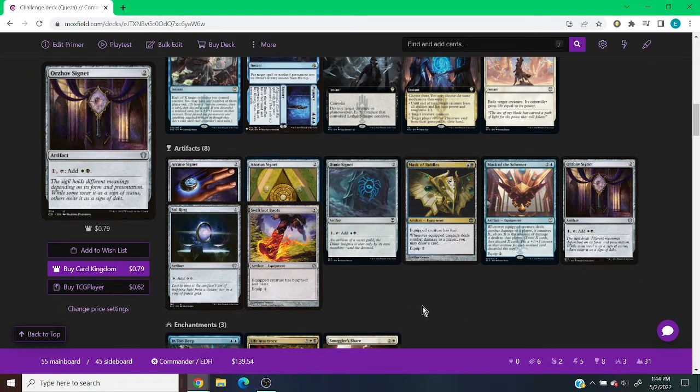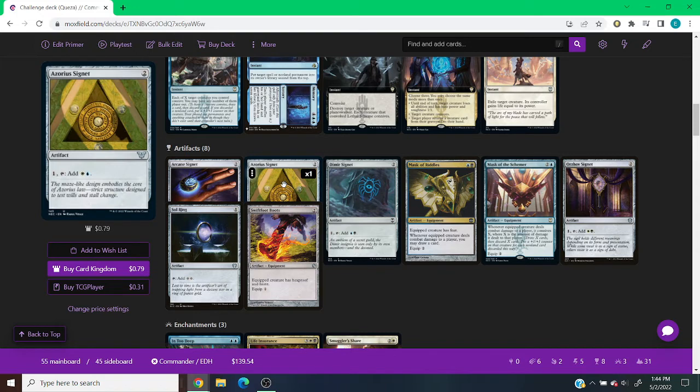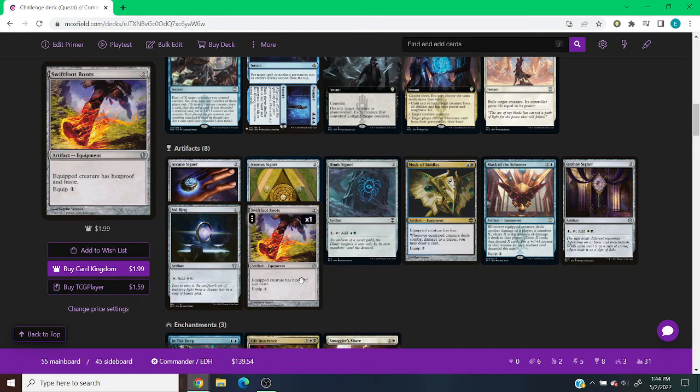Down to the artifacts. Like I said, it's had a pretty good mana base. I think I removed 1, maybe 2 artifacts out of this. But Arcane Signet's 2, taps for 1 color in our commander's identity. Azorius Signet, you pay 1, tap it, you get a white and a blue. Dimir, same thing, but blue and black. There's an Orzhov Signet that's white and black, and then Sol Ring. So, pretty standard. We have a Swiftfoot Boots. Equipped creature gets hexproof and haste. Pretty sure everybody who's seeing this video has seen that, so nothing special there.